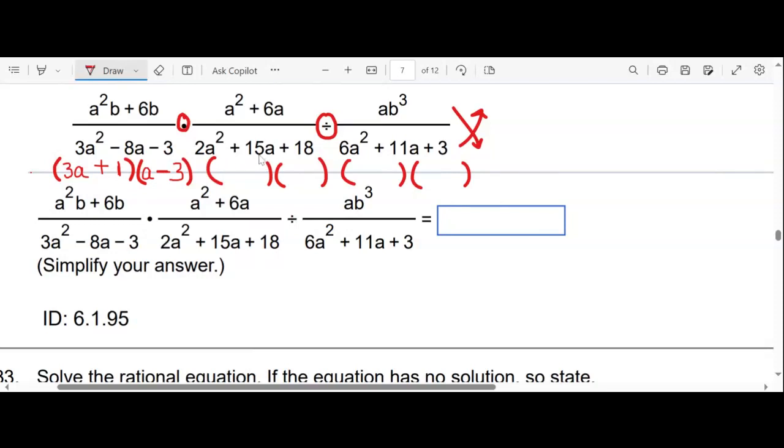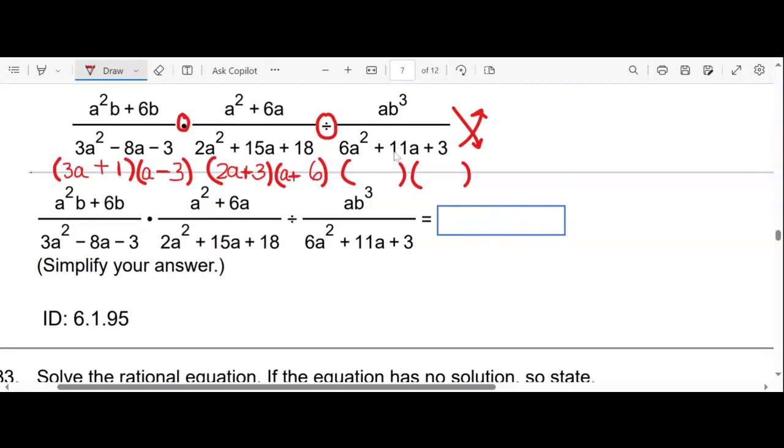Yalla, help me with the second one. 2A and A. 18. I need the total to be 15. 18 can be 2 times 9 or 3 times 6. What about if I put 3 times 6? This gives you how much? 3. This gives you 12. 12 plus 3, 15. Plus plus, or plus minus, or minus minus, plus plus.